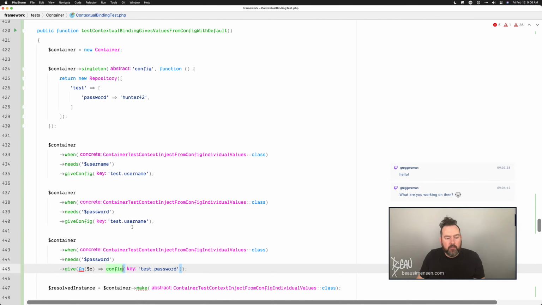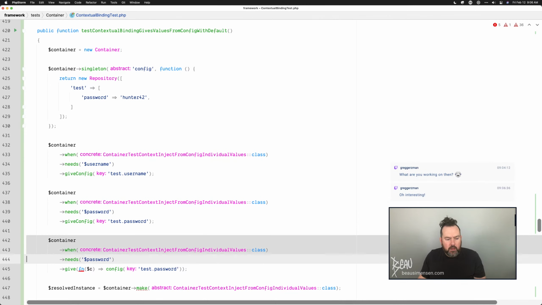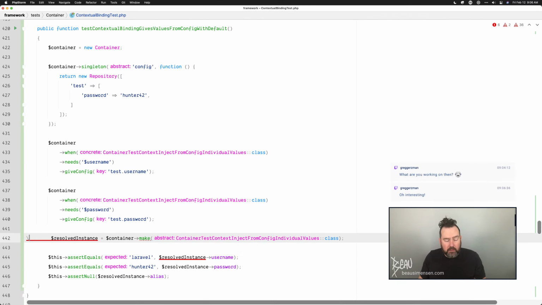And so what I'm aiming for is being able to do this, where you don't have to actually do any sort of function call or anything. You just call give config. So that's my goal.